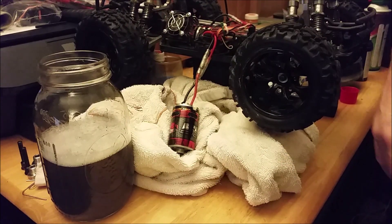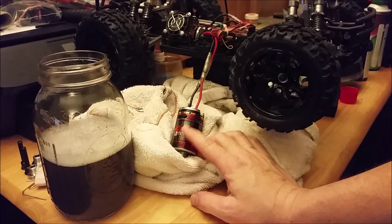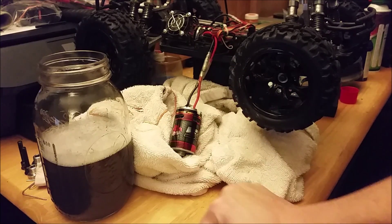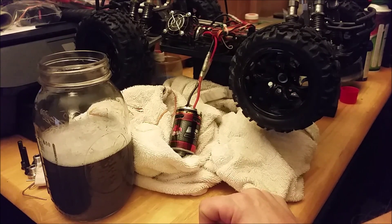That's the process — it's very simple and well worth it. I do recommend it. Some people will say it shortens the life, some people will tell you it lengthens the life. Where it might shorten the life is if you don't keep it lubricated. So if you go with the WD-40 route, just make sure every three or four runs you're giving a little bit of spray — not much, just enough to lubricate it. Give it a couple of trigger pulls, let it cycle around, turn it off, and you'll be good to go for another three or four runs.